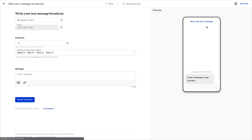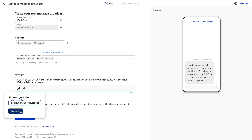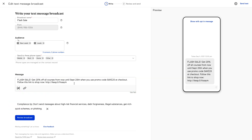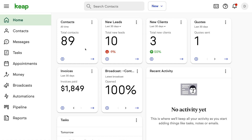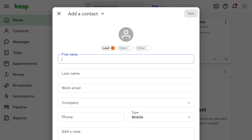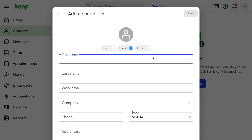Link shortening is now available in all text builders, broadcast as well as the automation builder. This will allow you to send links to your customers and remain under the 160 character limit while also maintaining tracking ability for important calls to action — things like webinar registrations, checkout form purchases, and important things that you need to track in your marketing performance. We've also added some additional dashboard metrics for greater visibility into your marketing performance. You will now find three new metrics on your dashboard: All Contacts, New Leads, and New Clients. The New Leads and New Clients metrics allow you to view a list of all contacts marked as a lead or client in the specified timeframe, with filter options for date ranges of last 7, 14, 30, and 60 days.